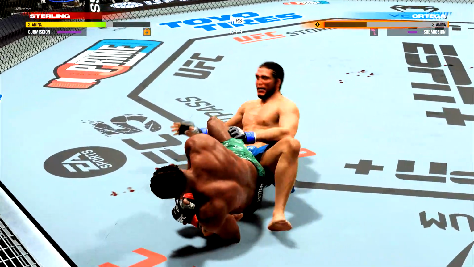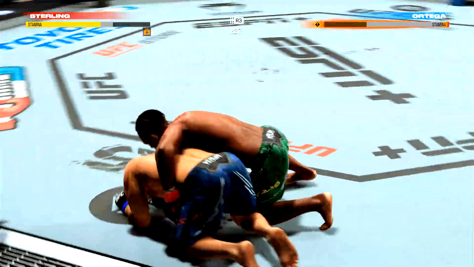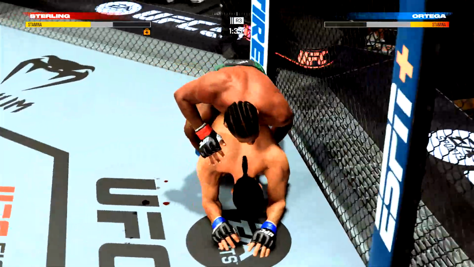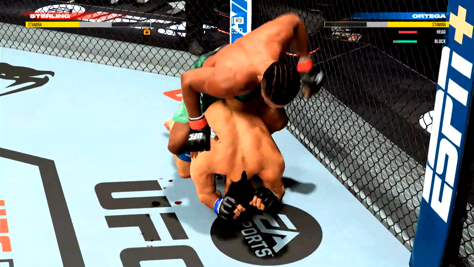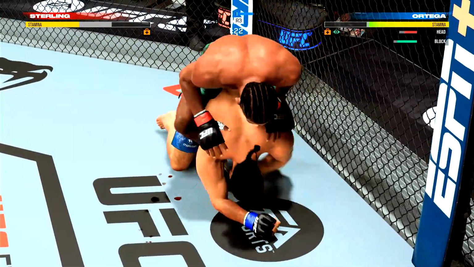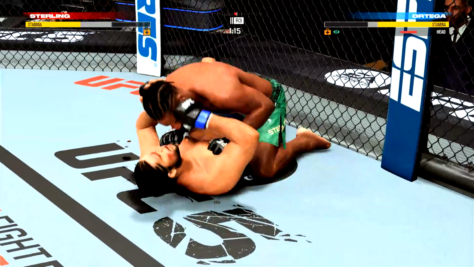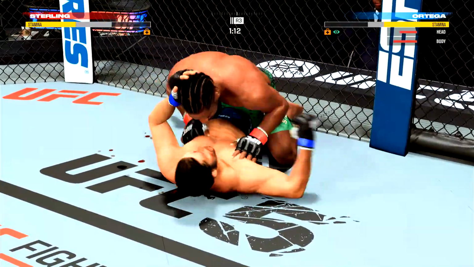Oh, my goodness, he's getting it tight. Oh, beautiful job to escape. Great job clearing the knee, getting his weight all the way across and defending that heel hook. That was fun to watch. Beautiful ground and pound, and now he's got his opponent cut. Big ground and pound.